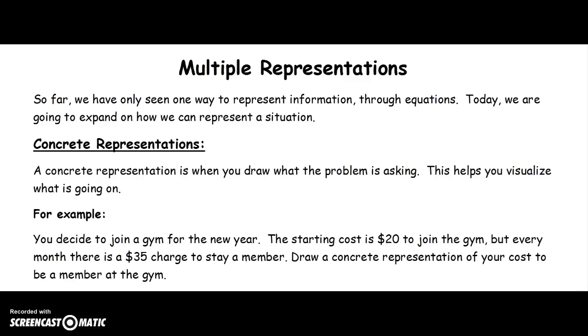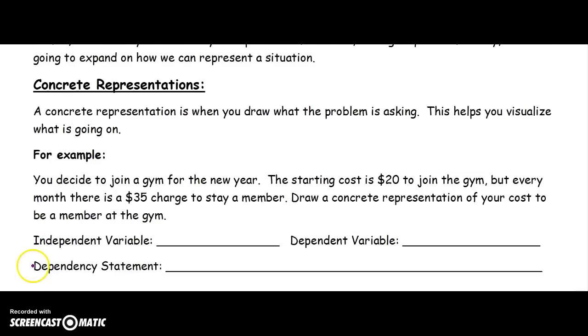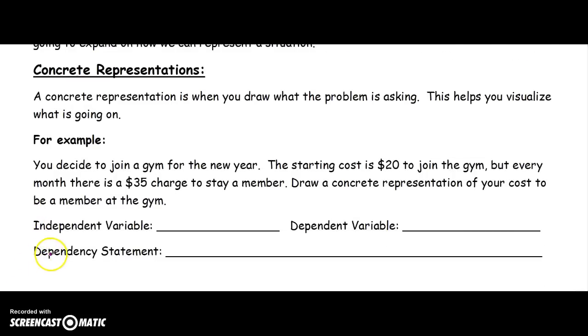This lesson is on multiple representations. So what this means is we've only seen one way of representing information, and that's through equations. Today, we're going to expand on how we can represent a situation or another equation. One way is concrete representations. A concrete representation is when you draw what the problem is asking. This helps you visualize the situation and actually what's going on.